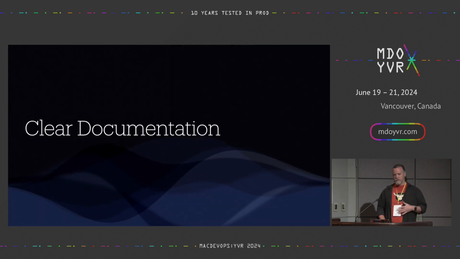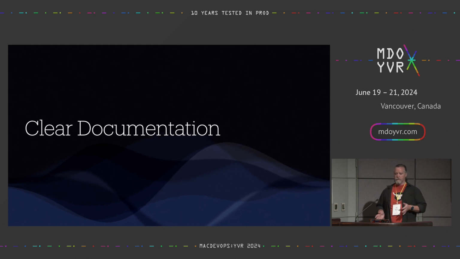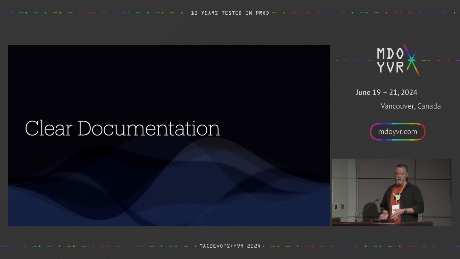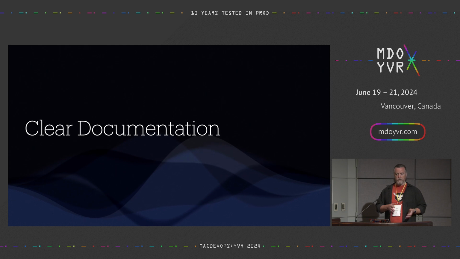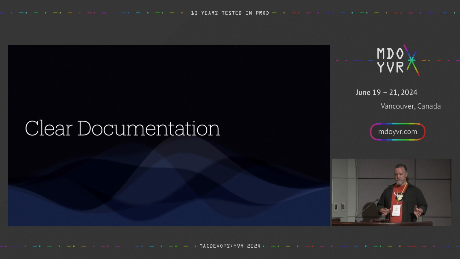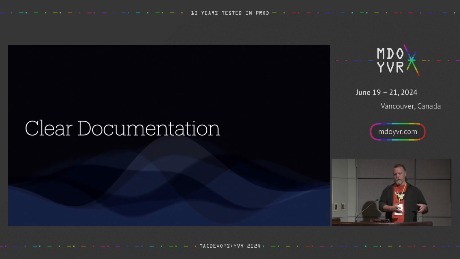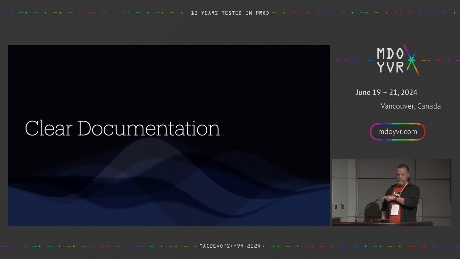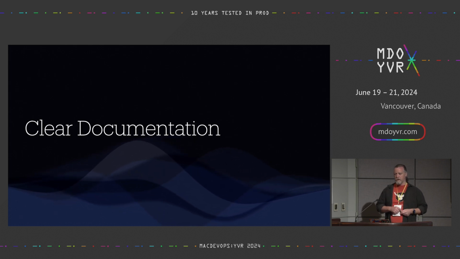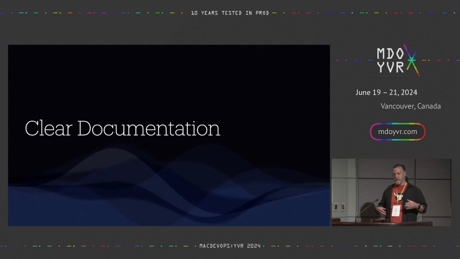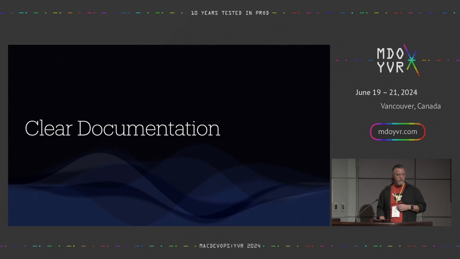Clear documentation. A lot of people write great code, don't write great doco. A lot of people can write great doco, but not write great code. So if you're a good doco writer and a good coder, then that's absolutely fantastic. The only way that I know how to actually write documentation is when I think of something and I write that in the code, then I go and write the little paragraph about what that code does, and then that goes in the wiki. The only reason my wiki has even more than 3 pages is because I've just written it a little bit at a time over the course of a few years.